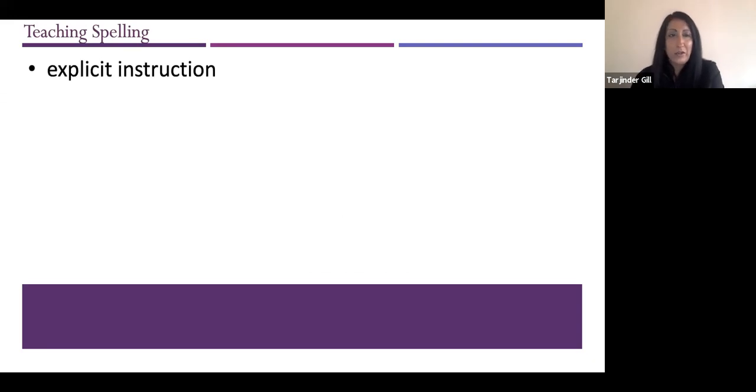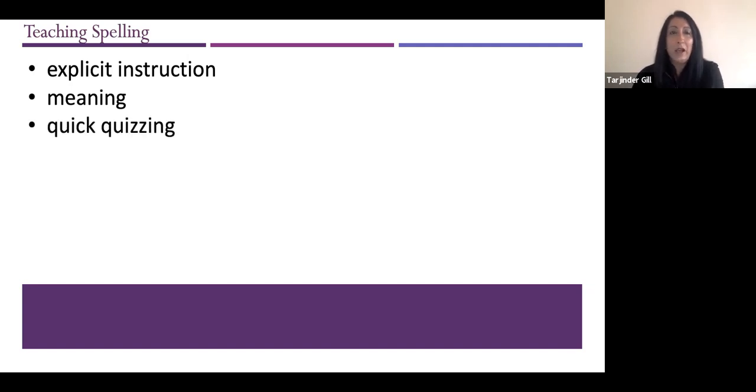So there would be explicit instruction. You would be teaching the meaning of the words as much as you can, because I think it is important. You may as well take the opportunity. These words aren't just words, they do mean something, and there's no harm in doing that. It can also give the children a hook, and that's part of not just the word origins, where you infuse your etymology, but also having little stories to tell about these words, or sets of words, or the grapheme-phoneme correspondence. For example, when you're teaching them the letter string QUE, that grapheme-phoneme correspondence which makes a sound, the fact that it's got a French origin, that's the story you'd want to tell.